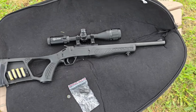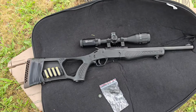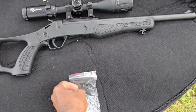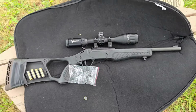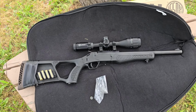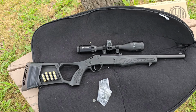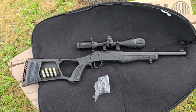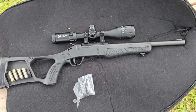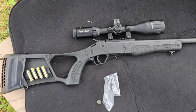And I went to the range and I used the choke that was in there, and I was shooting the 45 Long Colts, and I was able to get pretty good accuracy at my handgun range. The range goes out to 75 feet, and at 75 feet I was getting some pretty good groups. Not target groups, like a target gun, but still the accuracy was more than acceptable to me. And I wasn't even using this scope on it. I was using a red dot, and even when I took the red dot off, wanted to see how the accuracy was, it was still pretty decent with these iron sights here.